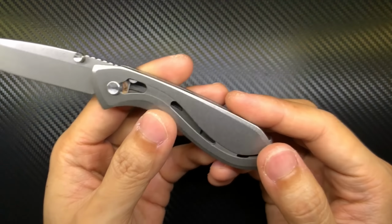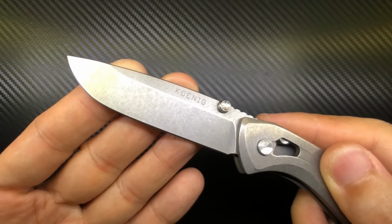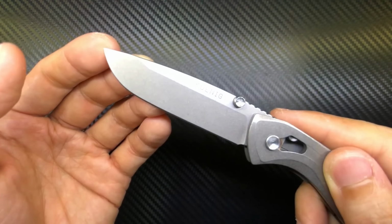But the reason why I stonewashed it is because by the time I received it, it already had marks of wear. It started to show signs of wear. The previous user was definitely holding it, at least, because the blade doesn't look like it's seen much use. Of course, it's not the sharpest thing, but the blade has not seen much use. You could see that it's been very evenly stonewashed as well.